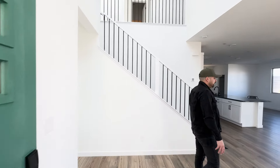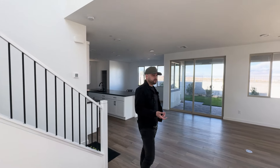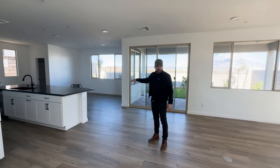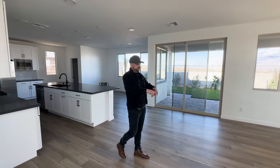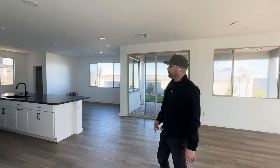As immediately as I go in, something I noticed is they did something a little bit different with this model versus the 3500 model. They really split the living areas. It is more open but you have the dining room here and the living room here, and it feels more clearly defined. The other model felt more of a square — I like the square, but this one you can clearly define where everything's at.